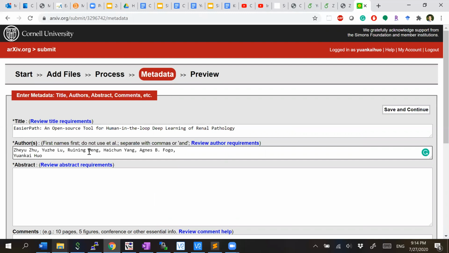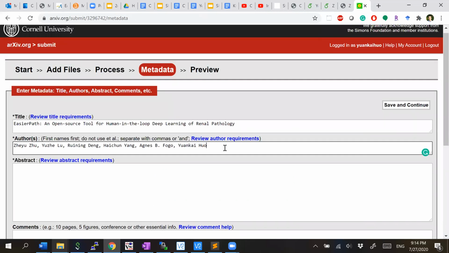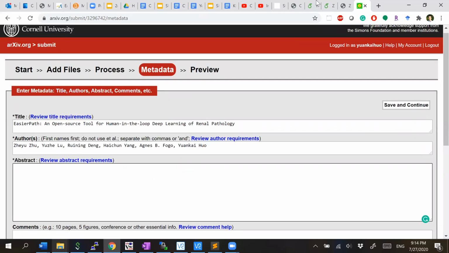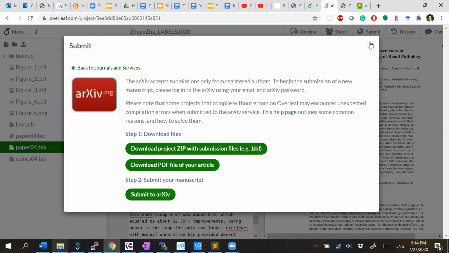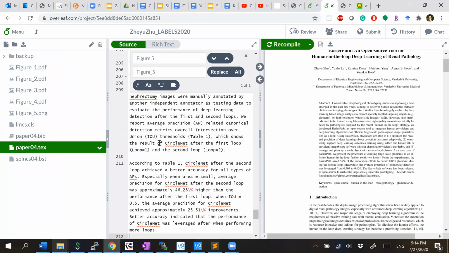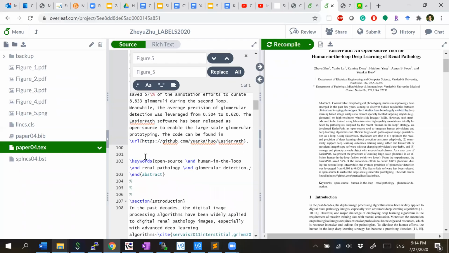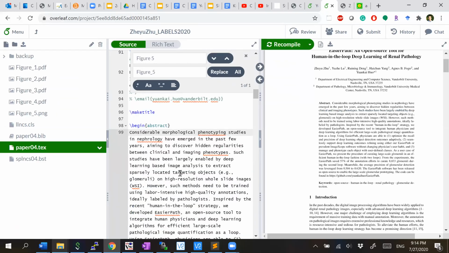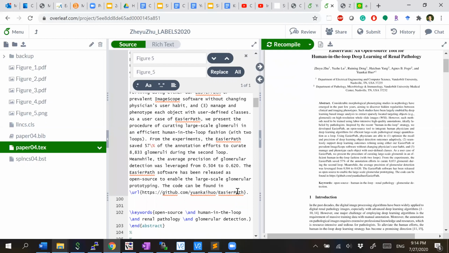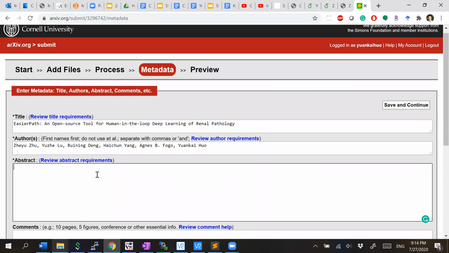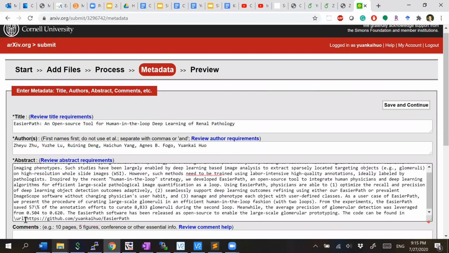Then, okay, I think here it is. And abstract, okay, so abstract, I typically prefer to grab the abstract from the paper, unless you have some special tags, okay. So here you can see, you can put the things here and then we don't have this URL. So we can just use this one. Okay, so here is the link of the tool.